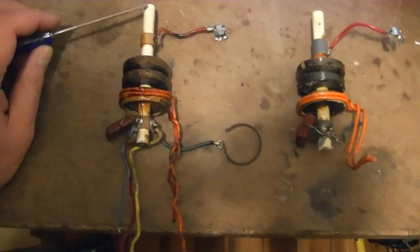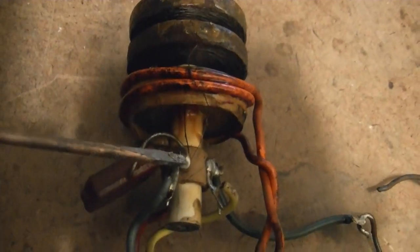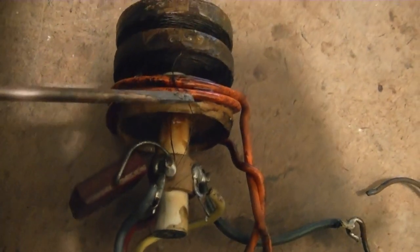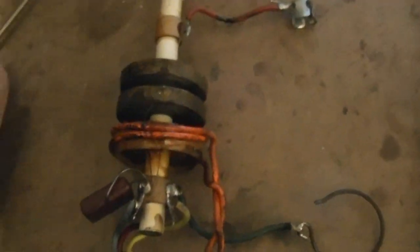I just finished unmounting the good high voltage coil. You have to be oh so careful when you do this because it's an incredibly fine wire that runs up from this lug and goes around into this coil. If you brush against it, touch it, or look at it the wrong way, it snaps and then you're in for a bunch of fun.